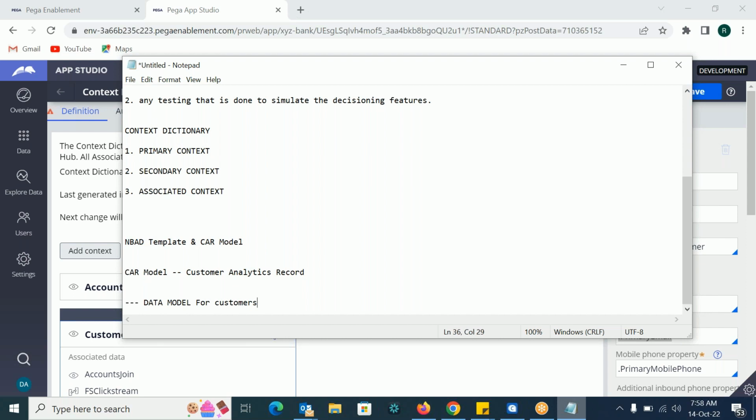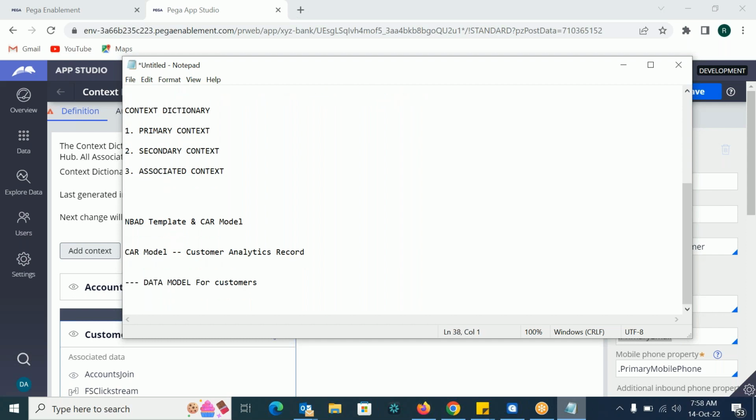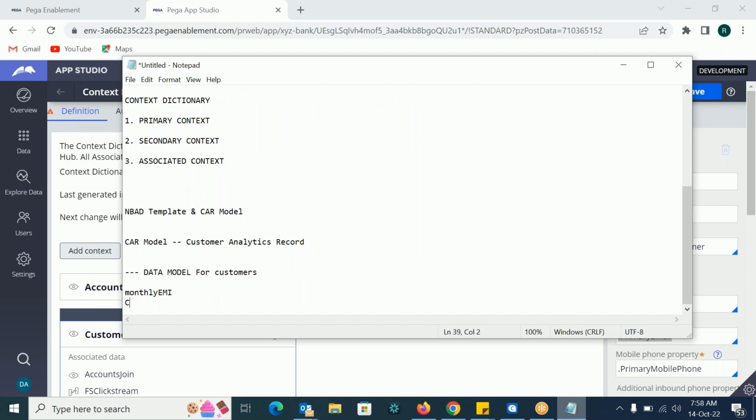What does the CAR model contain, or what is the purpose of a CAR model? For different industries, the CAR model will be different. For example, if you take a bank, you might need a property like the monthly EMI, and something like a credit card price.